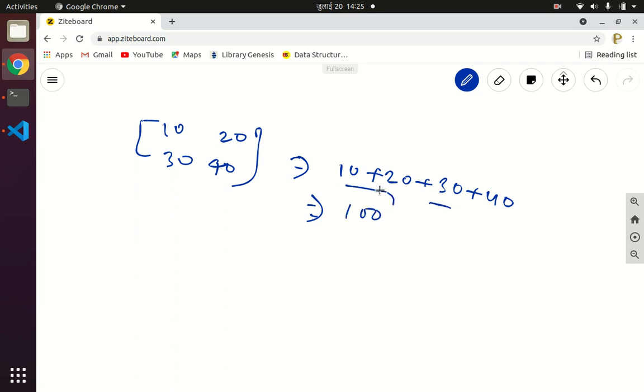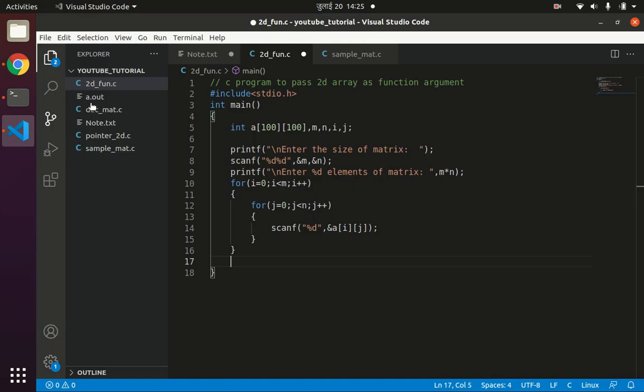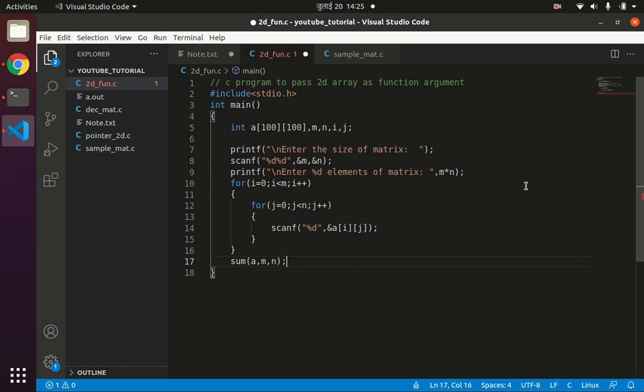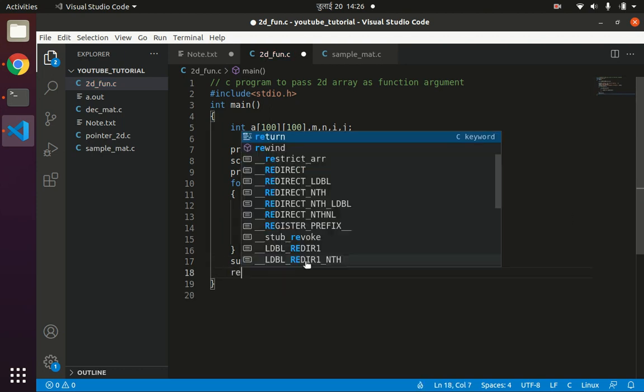So our function should print or return the value 100, which is the sum of the individual elements of the 2D array. For that we will call the function sum, passing the array and its size as m and n. And finally we'll write return 0.